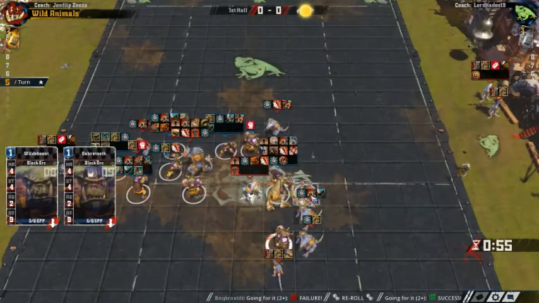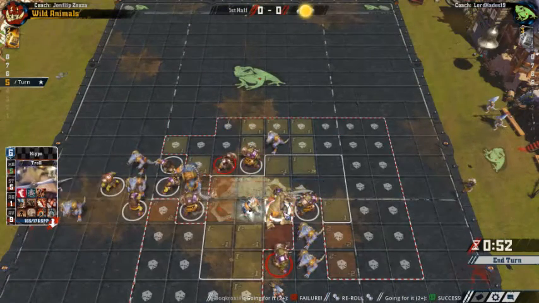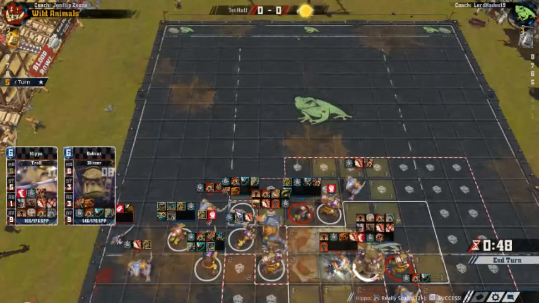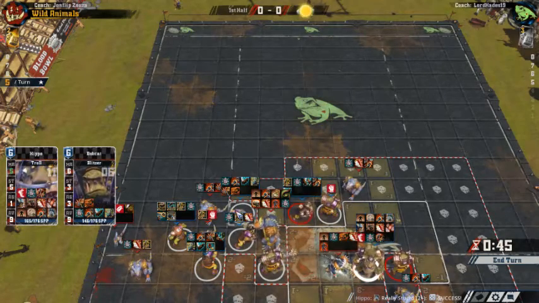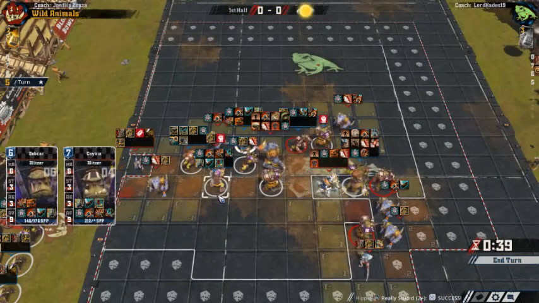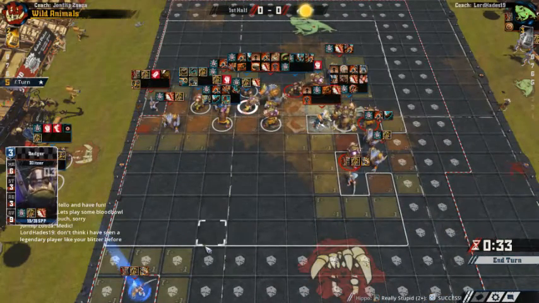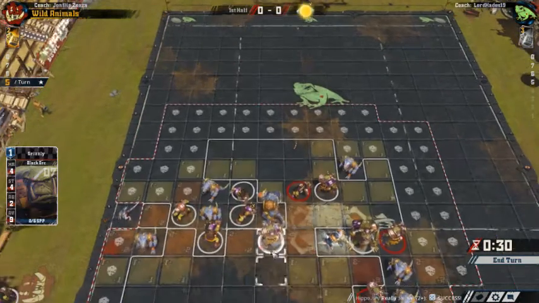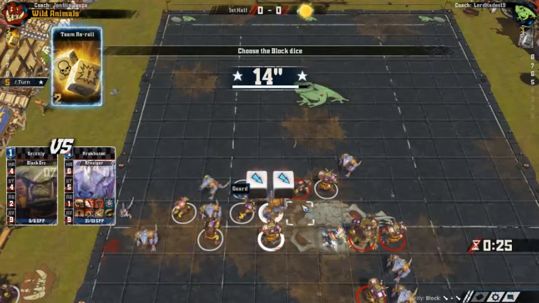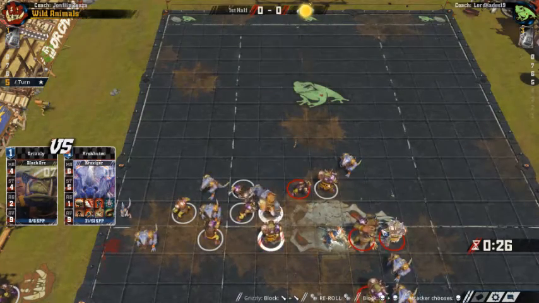You two can stand up. I don't think we can dodge the troll. Let's just stand him up if he wants to. We don't have Dauntless here. Can we free him? 1, 2, 3, 4, 5, 6, 7. I guess we could free him instead, if we make this hit. Well, that's not gonna work.